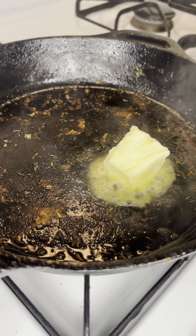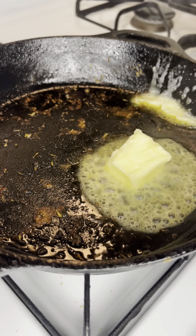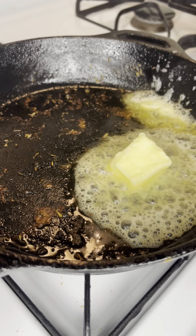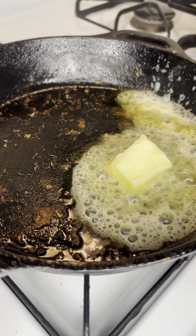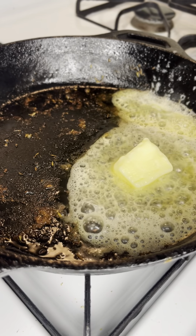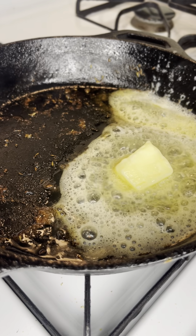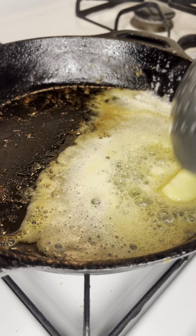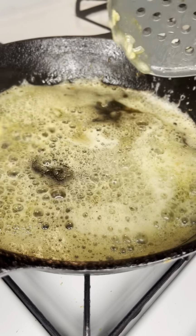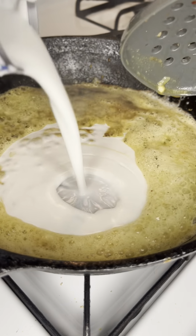So, boom. There go the butter again. Two more tablespoons of butter. It might even have been 3, but let's just say 2 because we still want to be somewhat healthy. This is not a healthy meal, but it's decent. It's decent, you know. So go ahead, let that butter melt down, down, down, to about that. You don't want to burn it, so make sure you don't burn it. You just want to melt it down enough so you can kind of scrape that stuff off the pan.